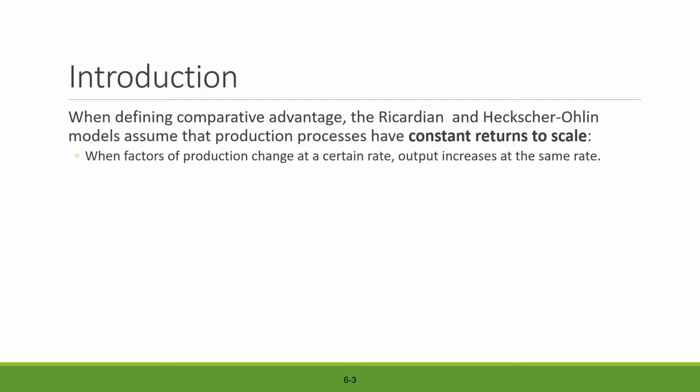Alternately, we have decreasing return to scale, where when we double the input, the output is less than the double. For the same example, if we double the inputs from 10 to 20, the output will increase from 100 to 150, but not to 200. It will always be less than 200. So in that case, it is decreasing return to scale.